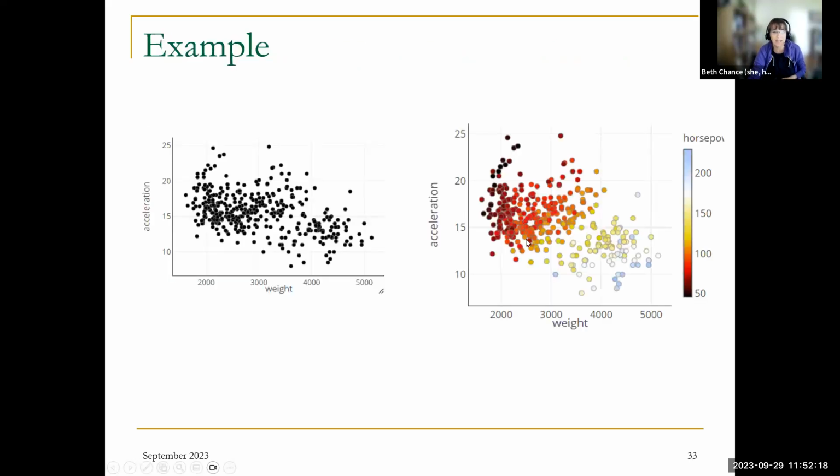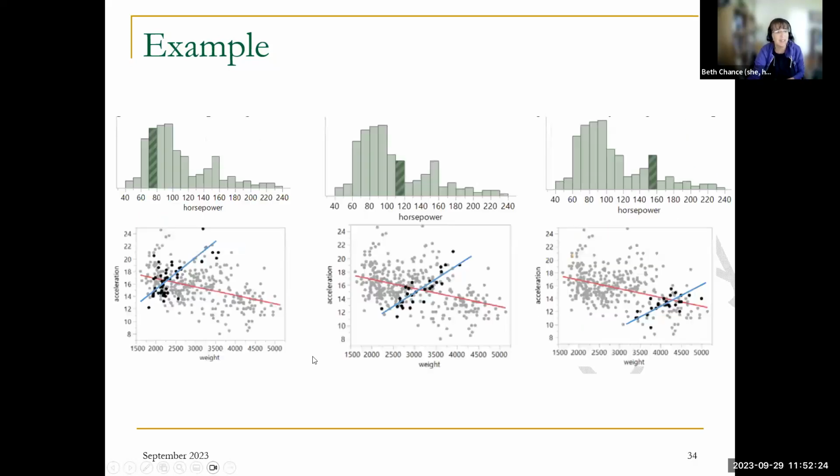Oh, speaking of technology, this is another color coding. You can color code by a quantitative variable. But I wanted to give a shout out to JMP, or just this idea of interconnected pictures. So in JMP, I can make a histogram of, this is just horsepower, and I can make a scatter plot of acceleration by weight. And then if I check one of these boxes in the other graph, it highlights just the ones that had that horsepower. And so that's another way of saying, well, what's the relationship if I force the cars to have all the same horsepower? Let's go to a different horsepower and only look at cars with that horsepower, right? What's that relationship? And so this idea of the subgrouping and the conditioning and getting students some nice visualizations of that.